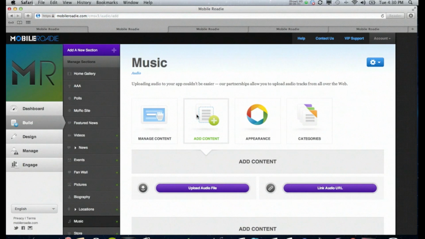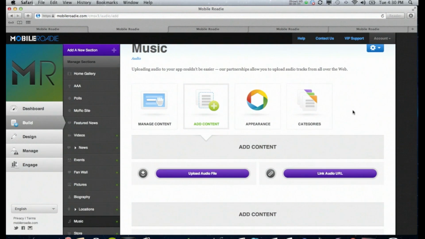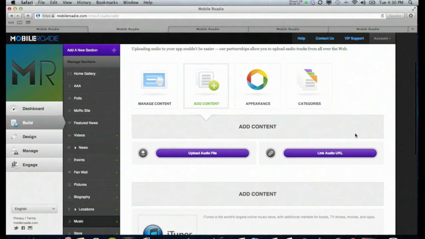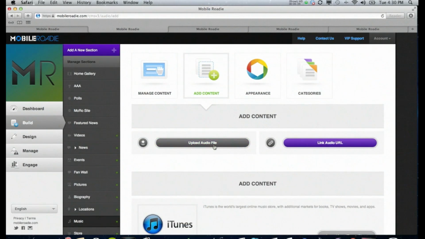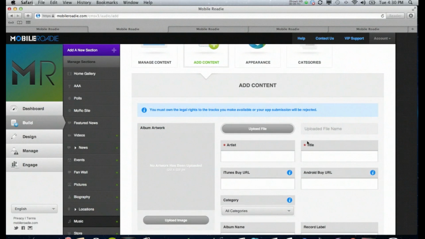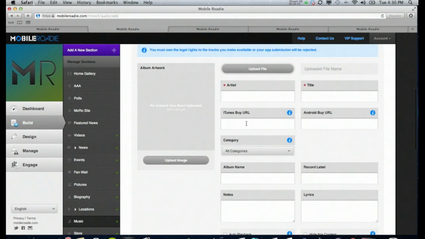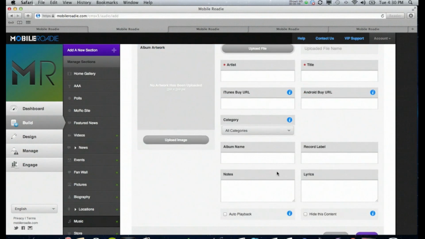The music section can be utilized for various different things, but you can upload your audio from your own file that's on your computer. You can put in your iTunes buy, your Android buy. You can put in the artist and the title of the track, as well as record label, notes, and lyrics.